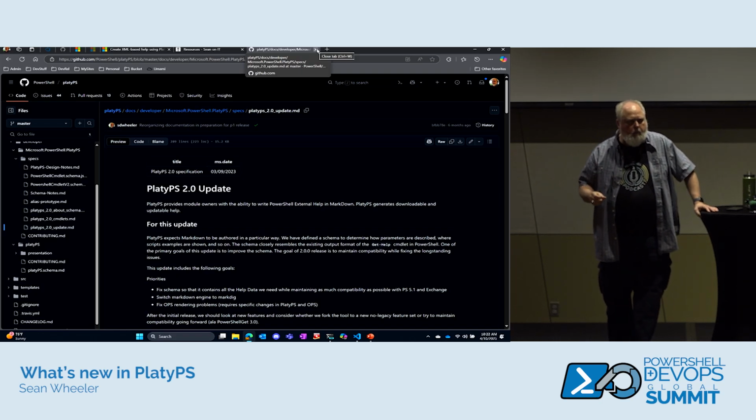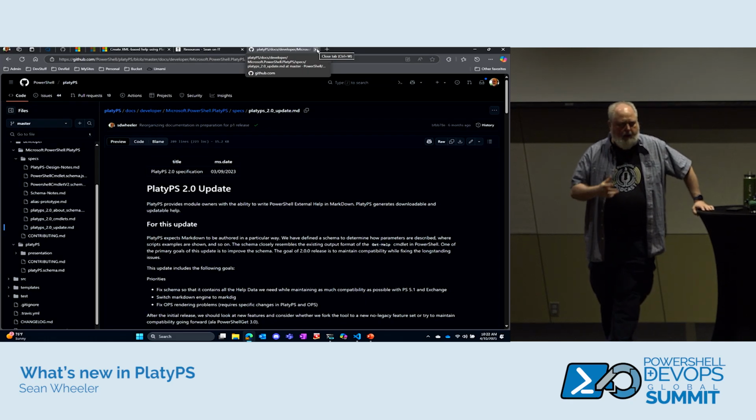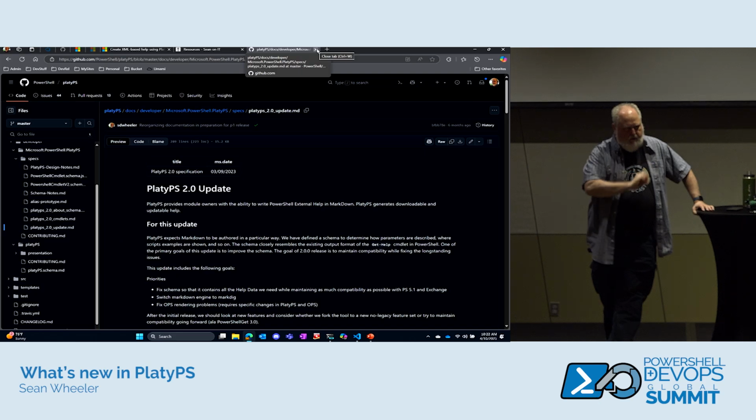Essentially, if I wanted to add online-based help to my module, that's what I want to switch over to. Right. If you want to create a MAML file to ship with the module, then you need to use PlatyPS to create the Markdown and convert that to MAML.